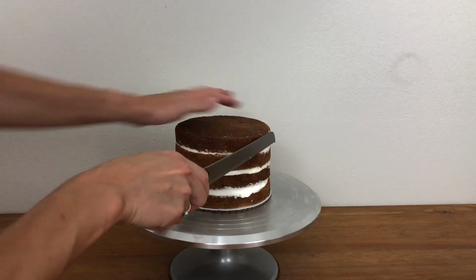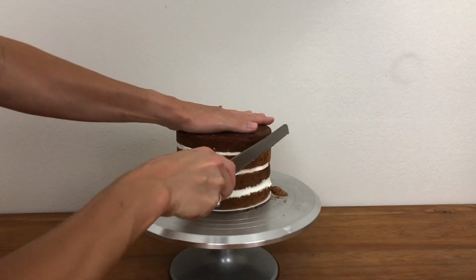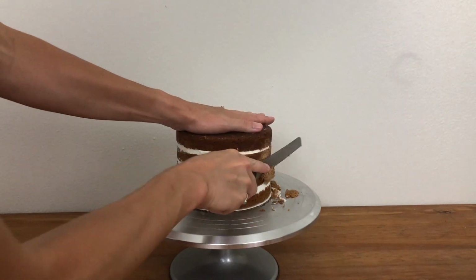Now chill your cake for at least an hour in the fridge or 30 minutes in the freezer. This firms it up so it's easier to cut.